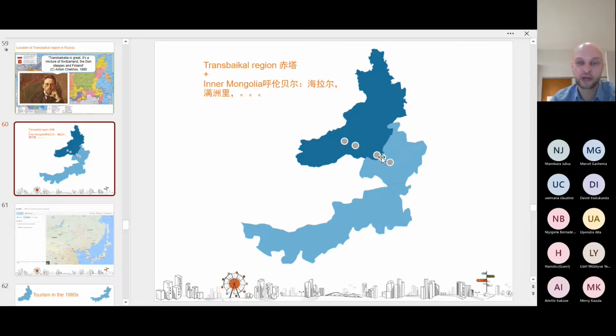Now let's proceed to Manjoli and Hailar, these two cities. The population of Inner Mongolia is 24 million. The main cross-border destination cities were Hailar and Manjoli, the cities on the figure shared on your screen. Manjoli is on the border, and Hailar is 200 kilometers to the east from Manjoli. Now it is a big merged city called Hulunbuir.